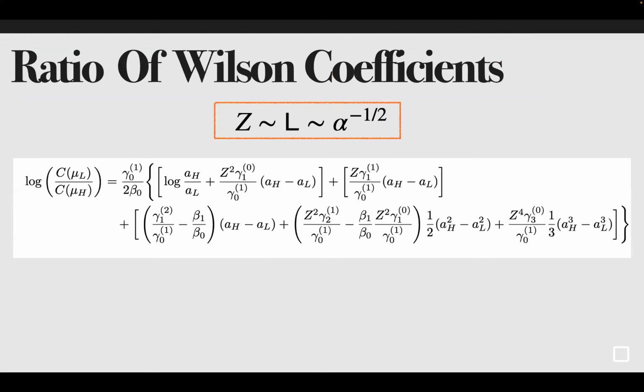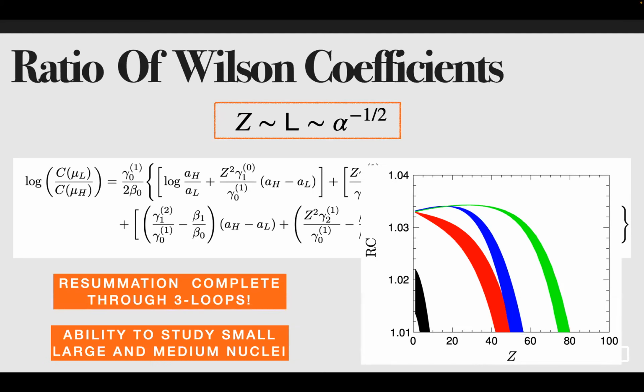Okay, a nice thing you can do with this is you can do different power countings, like counting logs and factors of Z differently, and you can do this all systematically. So you can just write down the most general form of the anomalous dimension, the most general form of the beta decay function. And so for instance, in this power counting, this is the necessary input to order alpha to the 3/2. And we have all the input, so we can make a graph like this, where we compute ratios of Wilson coefficients at different orders in alpha, varying renormalization scales as a function of Z.